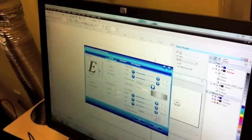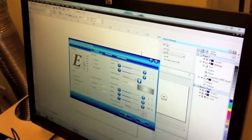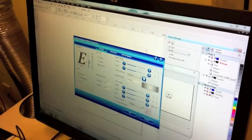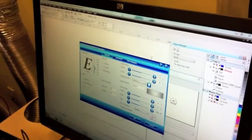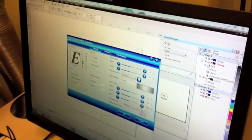Gotcha. For speed, the slower your speed, the higher the net heat. That may seem a little bit backwards, but think about moving a flame under your hand. The slower you go, the more you burn yourself. Not literally what's going on there, but same kind of concept. And finally, more power, more heat.